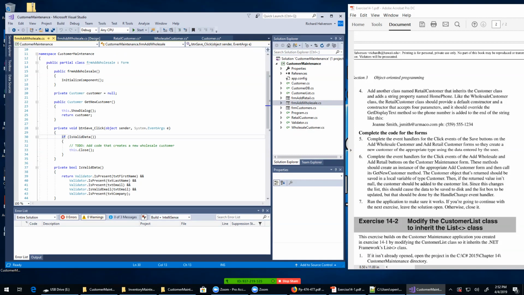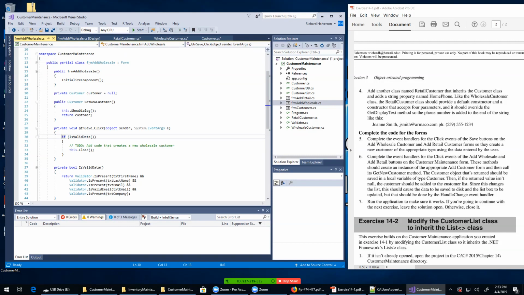And then we have this get customer. When this thing opens up, it shows the dialog box and then gets the value for the customer and returns it. The save button is what stores in the customer value.